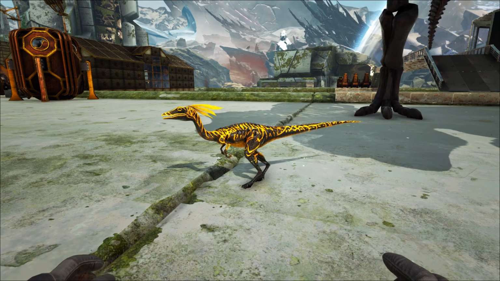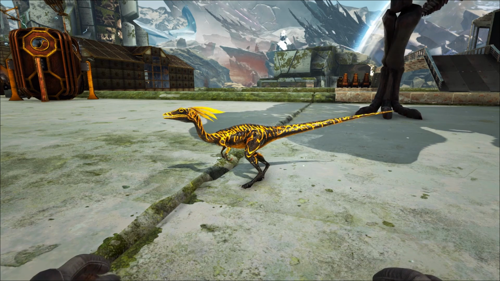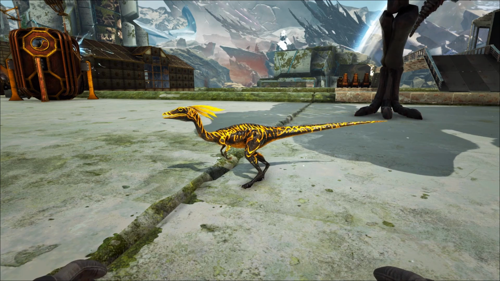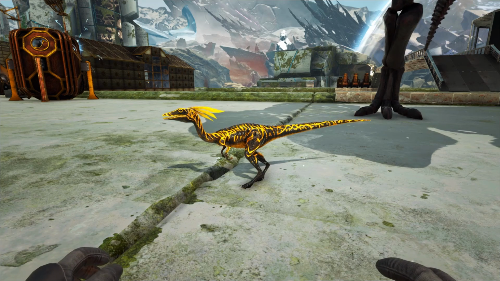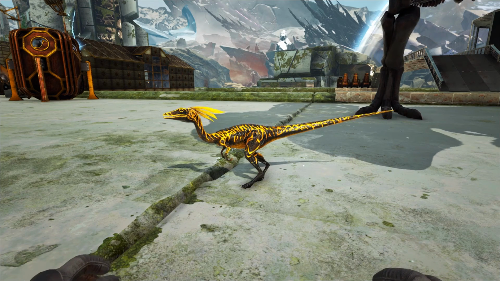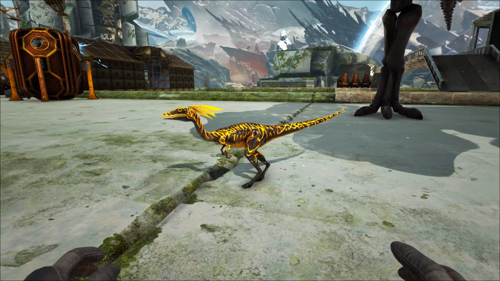I think the Indom is in there somewhere too, but it basically evolves all the way up to the Dark Star, which is a pretty much map-killing dino. You can go around and just wreck the entire map with the dino. He's super strong, and that's the one you're going to want to take into boss fights.